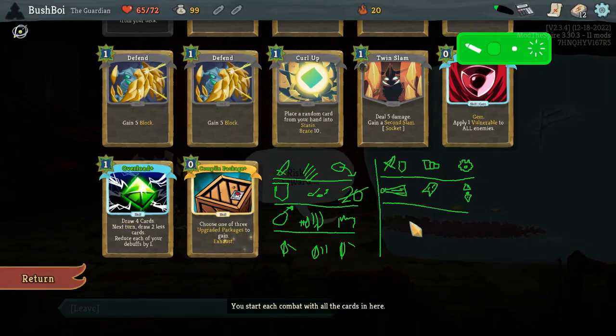Reroute, Pre-Program, and Time Capacitor. Reroute puts the card into stasis. Pre-Program grabs a card from the draw pile and puts it into stasis. And Time Capacitor gives you extra stasis slots.